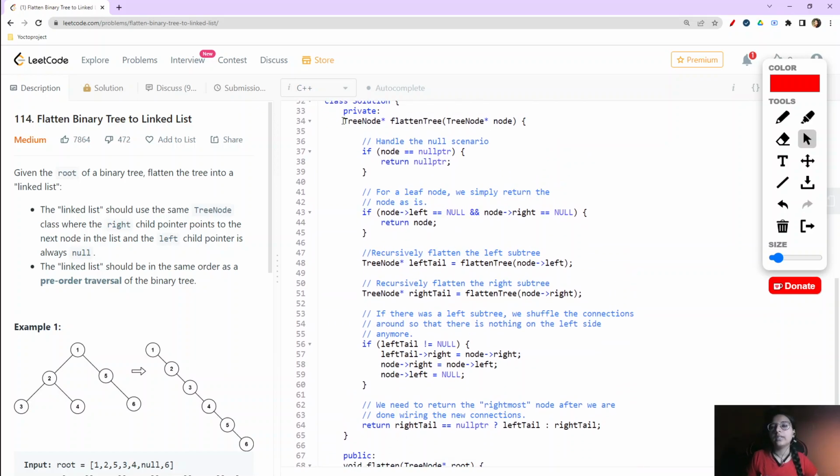In this, what we are doing is we are simply making this function which will be returning a tree node, right? So if a node is basically null, means while traversing that whole tree, if it reaches the null node that we can reach in this scenario, when we will be reaching this particular leaf node, it would be having null here, it will be having null here, right? So when it will be checking for its left node, then it is null, but when it would be checking for its right node, then it is also null.